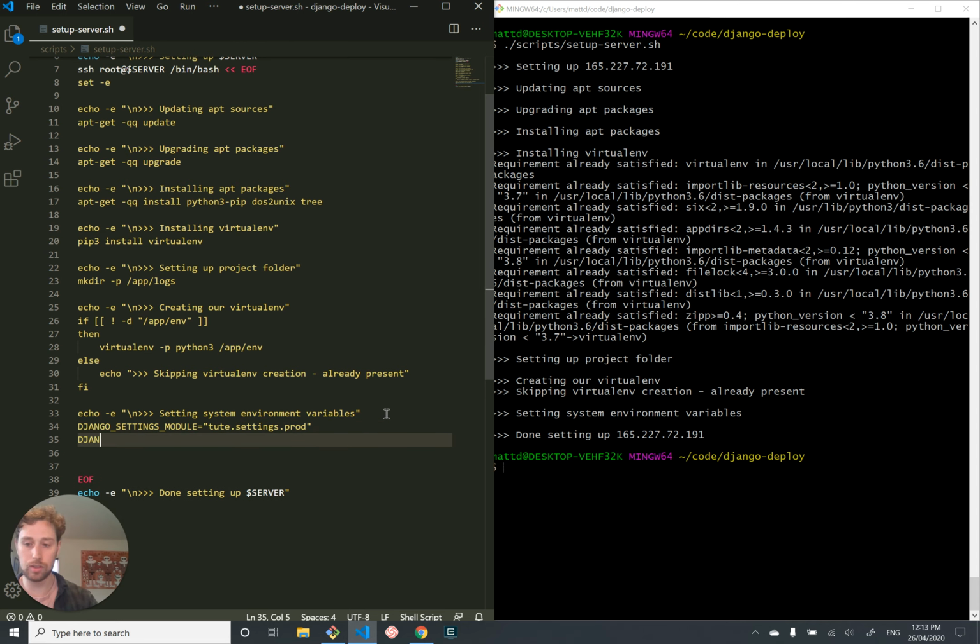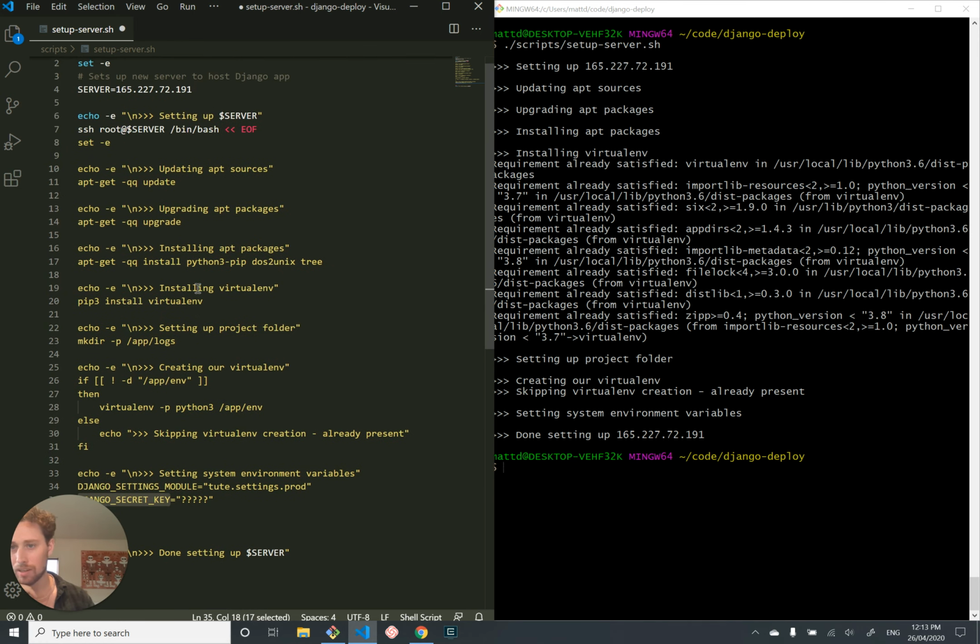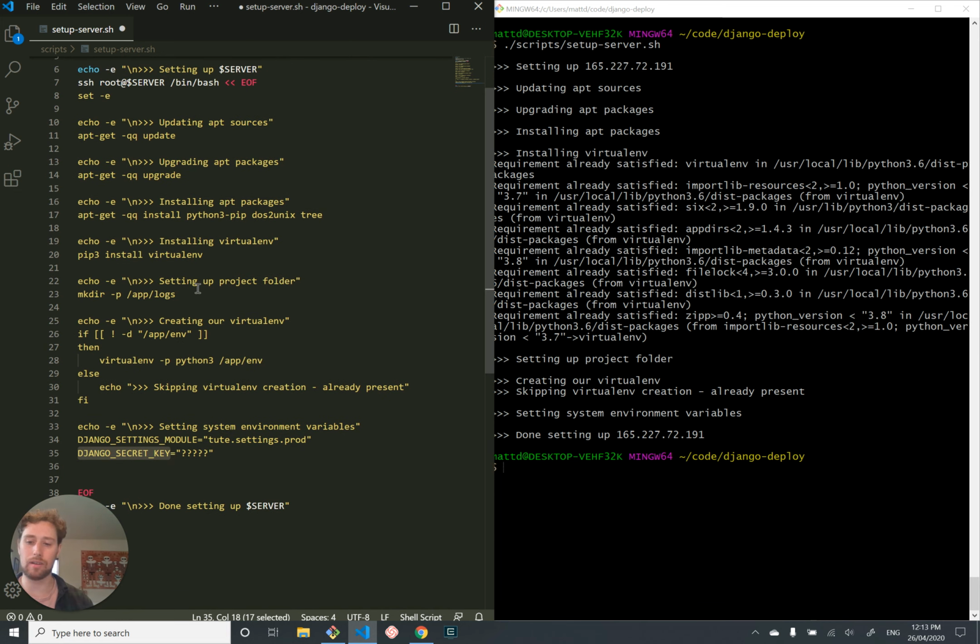The other one was Django secret key, and that needs to be something. So here's the thing. If we were to just hard code this secret key into this script, that would really be no better than hard coding it into our source code.